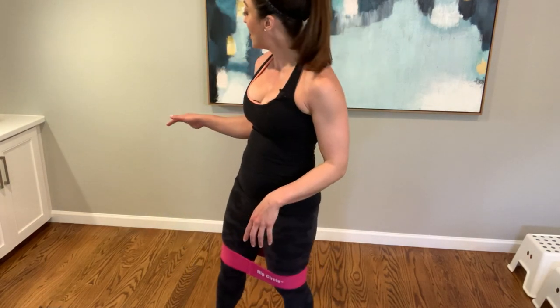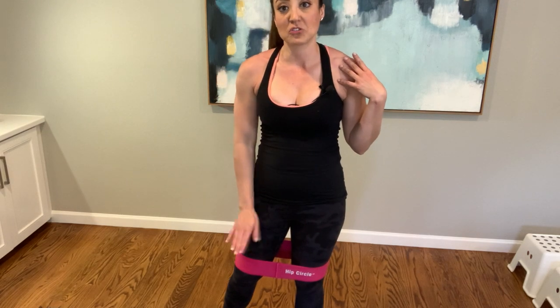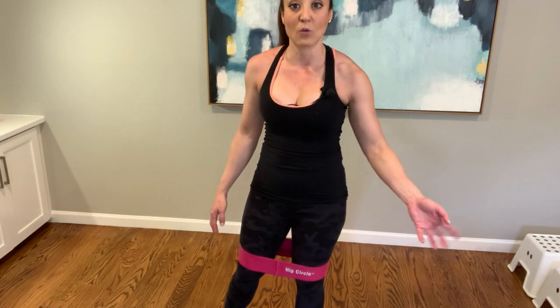I don't know exactly what mine are gonna look like, how fast I can kind of walk myself up, because I do want as much pressure on my shoulders as I can take this morning. And I will probably take off my band to do it, just so I have more access to leg movement. And you can decide what you wanna do, depending on what variety. If you're just doing the plank, there's no reason to take the band off.